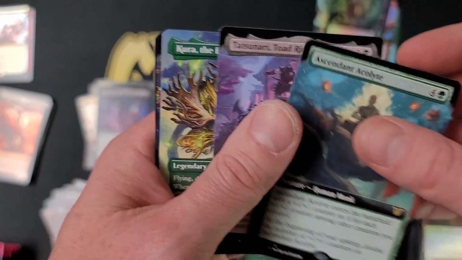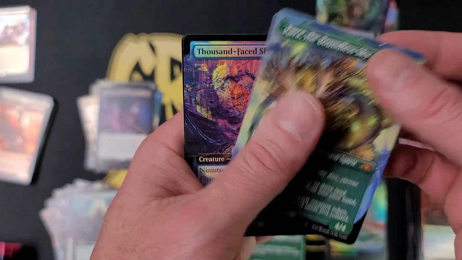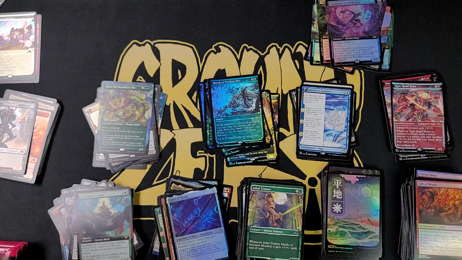Who knows? Toad Rider, the Boundless. Man, very vibrant set this is. That's a cool looking card. Thousand Faced Shadow. On our doorstep. Da da da da da. We have 11 packs to go.